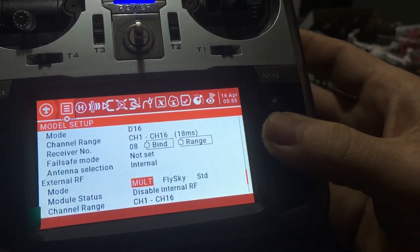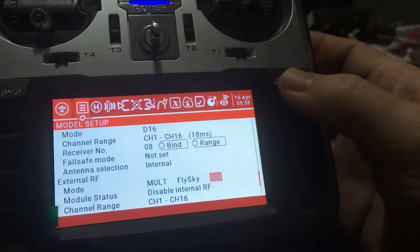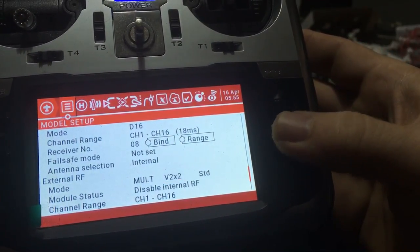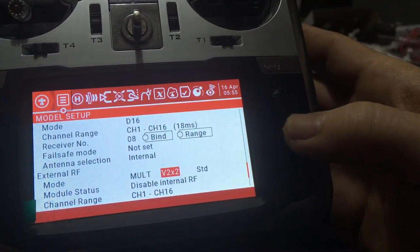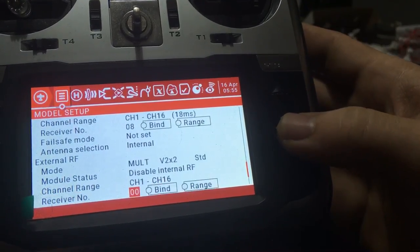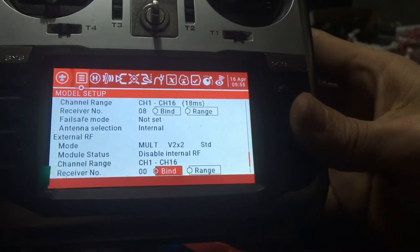This is on the V202 protocol. On this controller, it's V2x2. We're going to go back. I jumped over this one. So we need to scroll and find V2x2. Generally, it says V202. I believe it is on the other controllers. And then we will go down here and we will click bind.